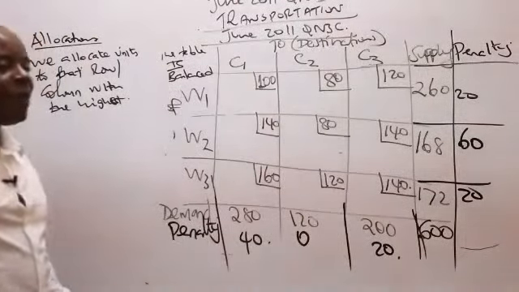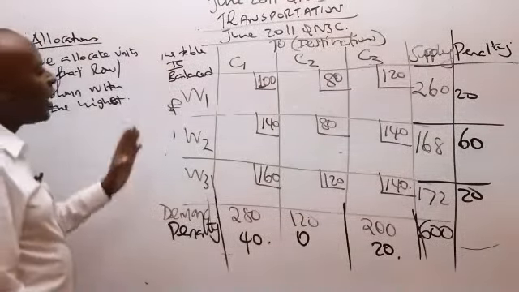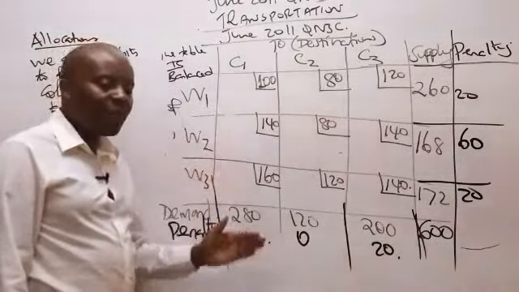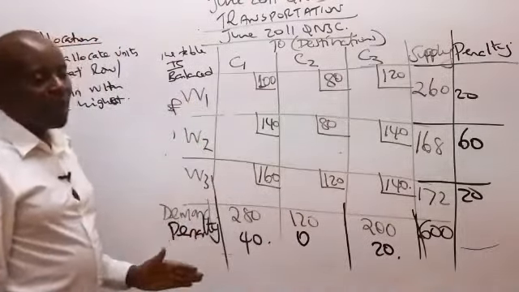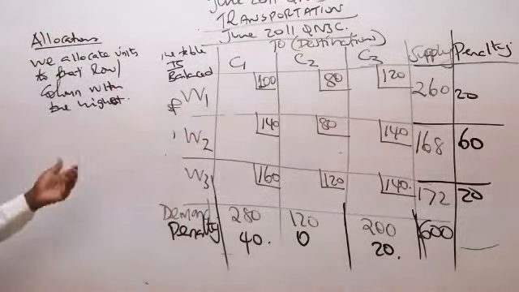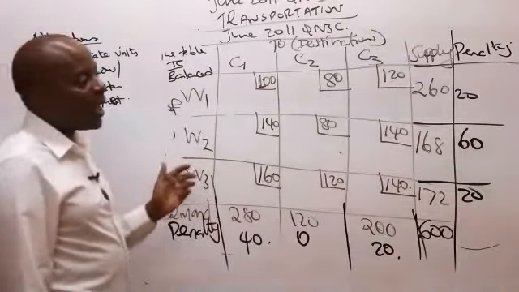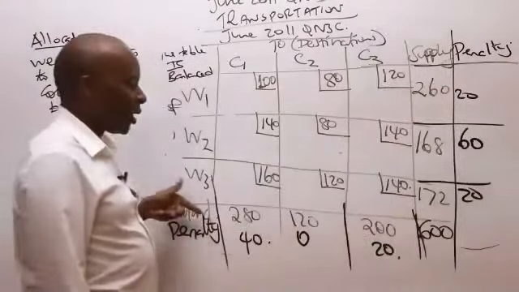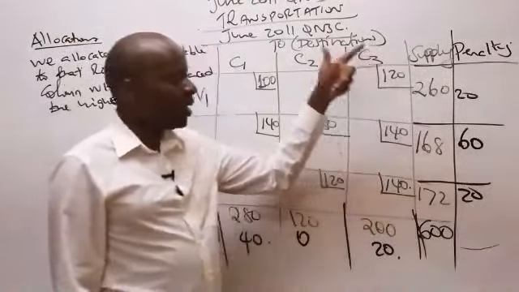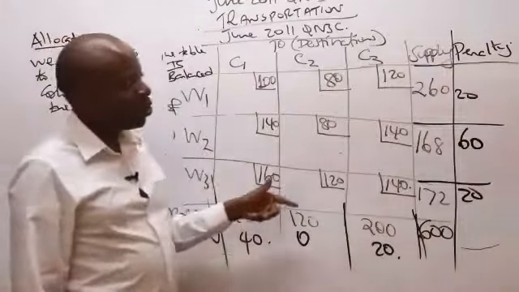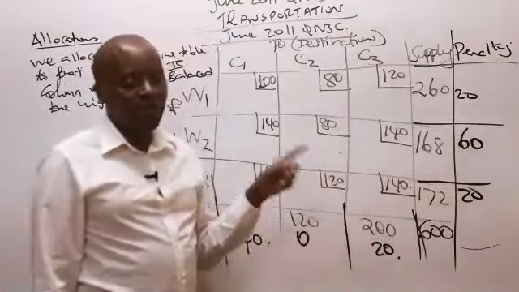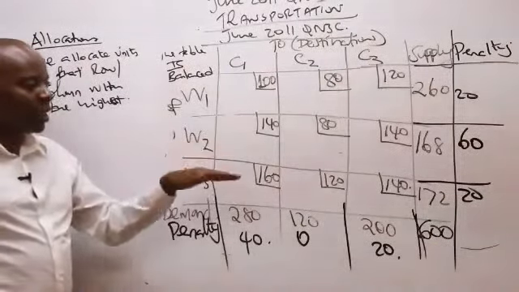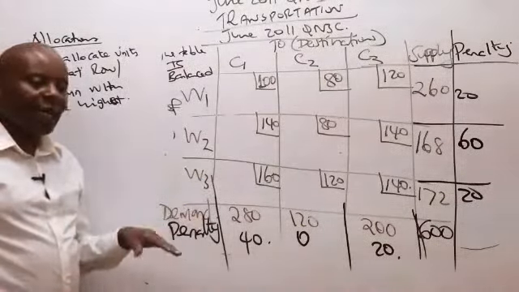We are saying something very important, ladies and gentlemen, here, that we are targeting the highest penalty as the basis of our allocation. And the highest penalty in this particular case happens to be which one here, somebody? 60, amongst the 6 cells that we have here, 6 roots that we have here, 60 is the highest penalty. Is that okay? 60, 40, 0, 20, 20, 60, 20. So 60 is the highest penalty.